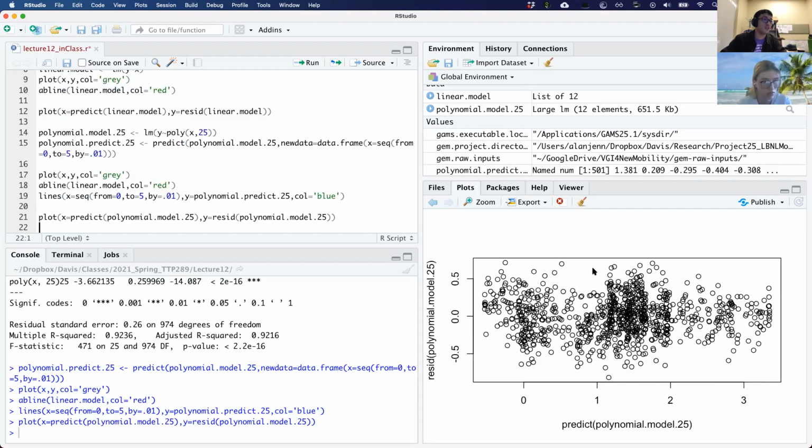If I look at the residuals, yeah, this is definitely way better than the residuals for the linear model. But again, if our zero line is over here, there might be something happening over here where it might be biased upwards a little bit, maybe.